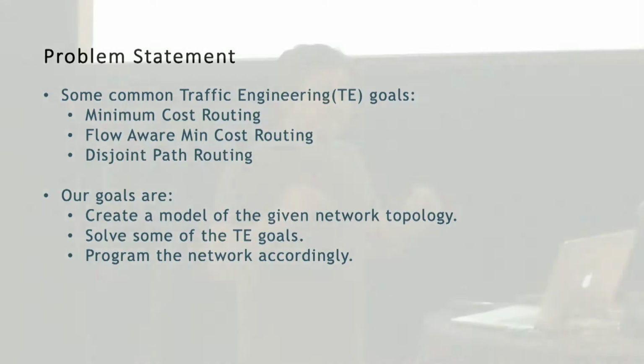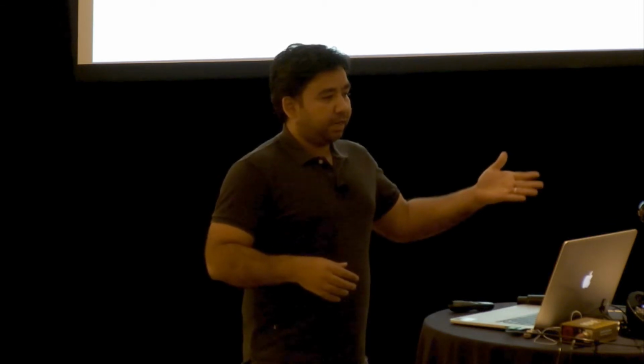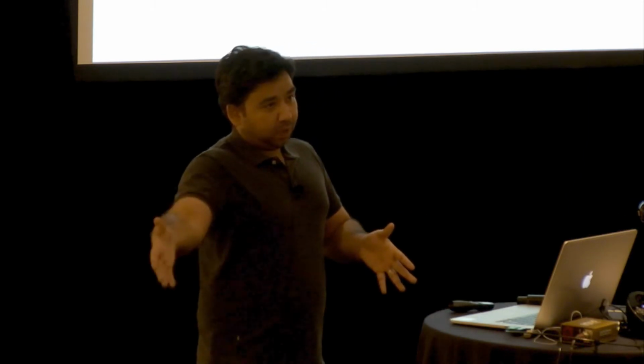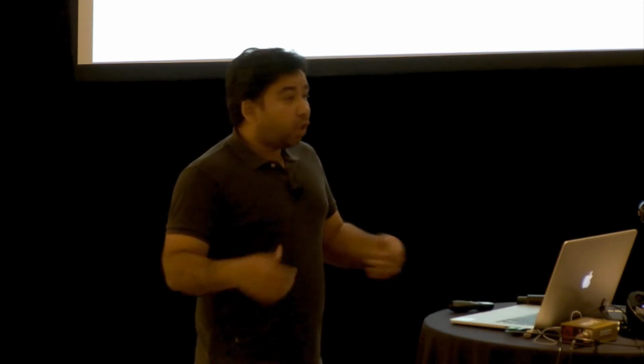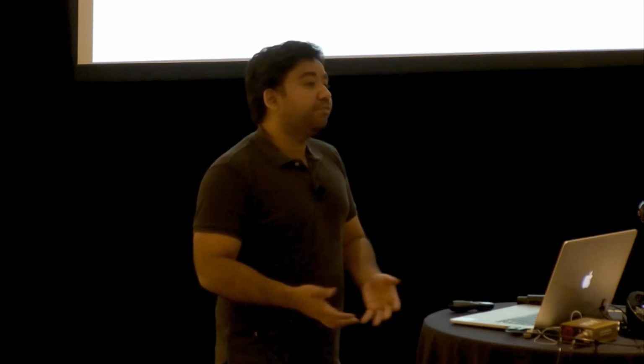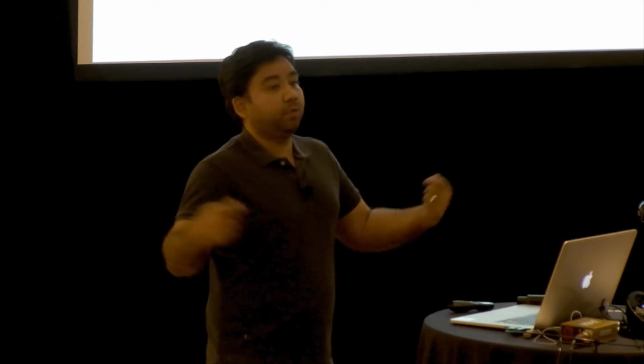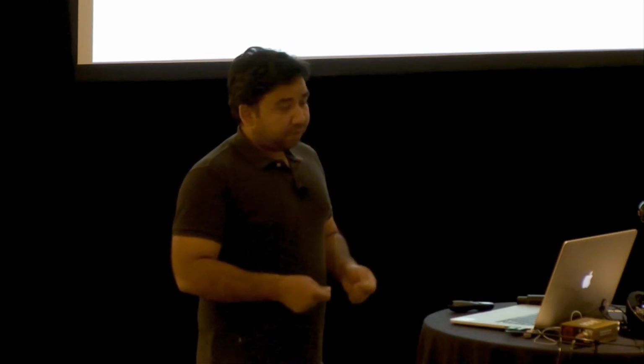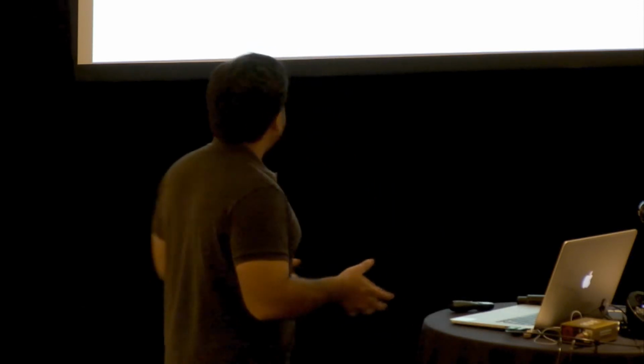Now, cost itself is a very generic term here. Cost could mean anything. In a network, if you have, let's say, IGP, you can say, give me the shortest, which is the IGP cost, from point A to point B. Cost could also be something like, give me the minimum average delay between point A and point B. So cost is a very generic term here, and it could mean different things depending on the context you are using as an example.